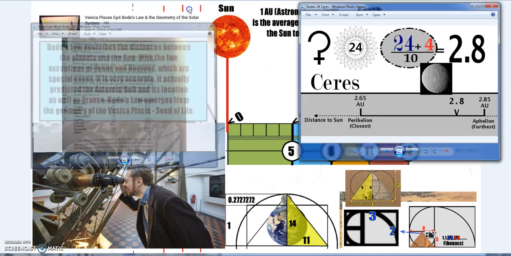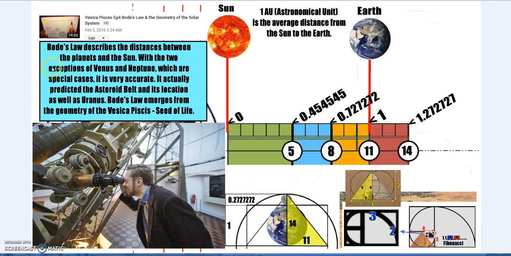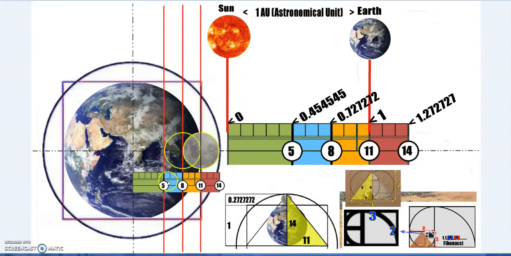Now, in some major astronomical journals, it is actually forbidden to mention Bode's law. It is verboten. And that's an interesting point. But Bode's law describes, just like the AU astronomical unit, the distance from the Sun to the Earth as 1. So just like this geometry, already the Great Pyramid defines Earth as 1. All right, so that same geometry of 14 to 11.